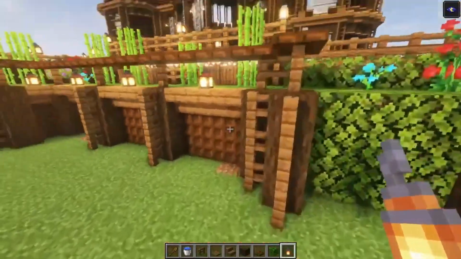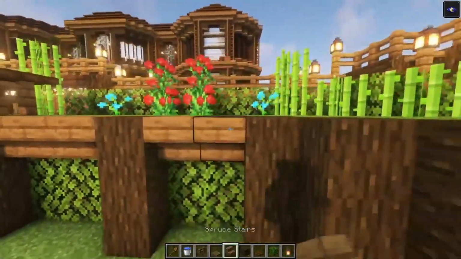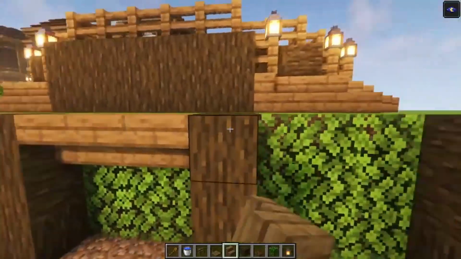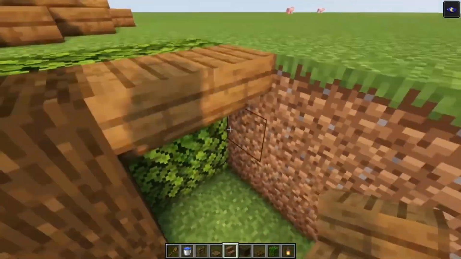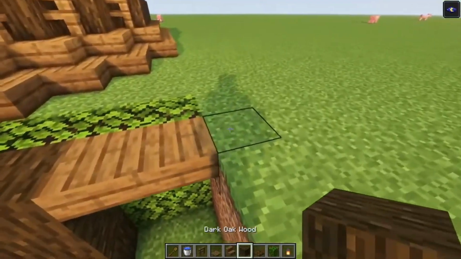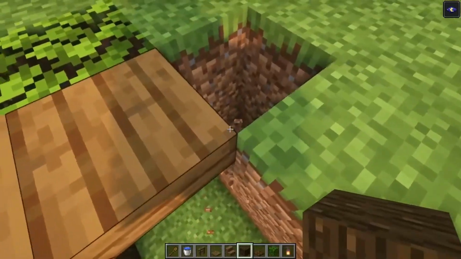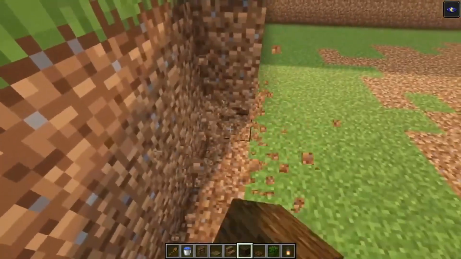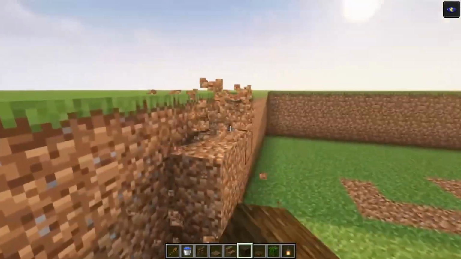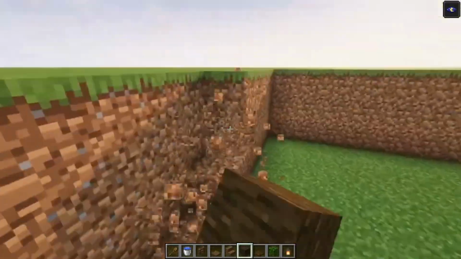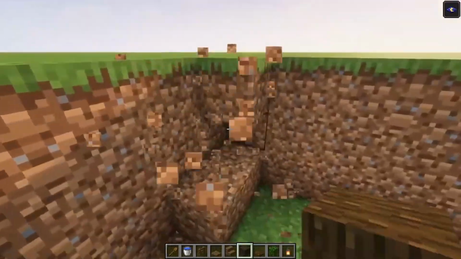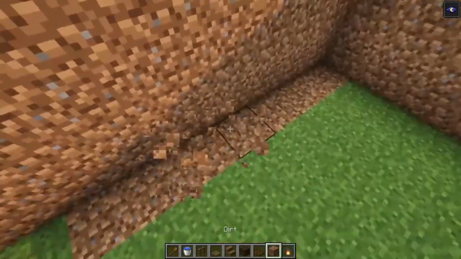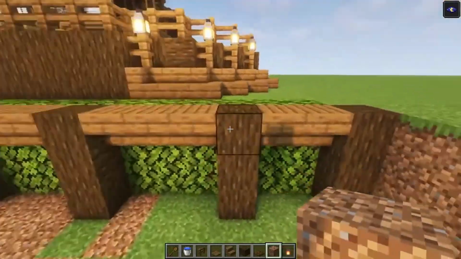Now let's build the remaining sides. And it should be easy from this point. Yeah, let's finish this as well. Why not? Okay, great.